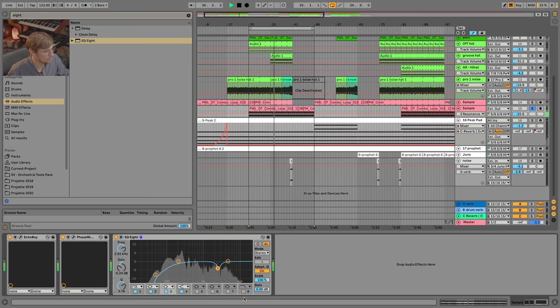Some EQing. If you wonder why I sometimes use an EQ from Ableton, sometimes from FabFilter, sometimes from Slate, sometimes from Brainworks, I think they sound different.